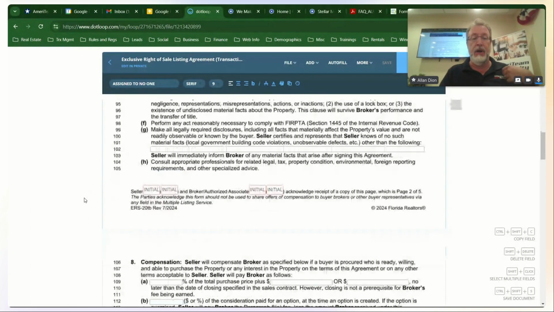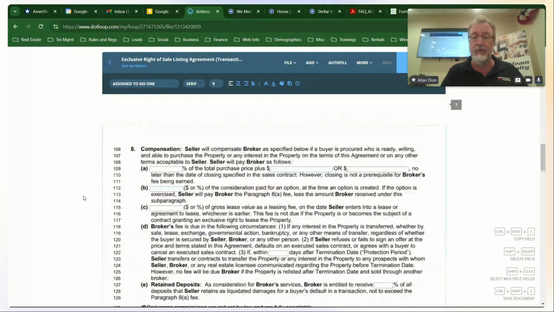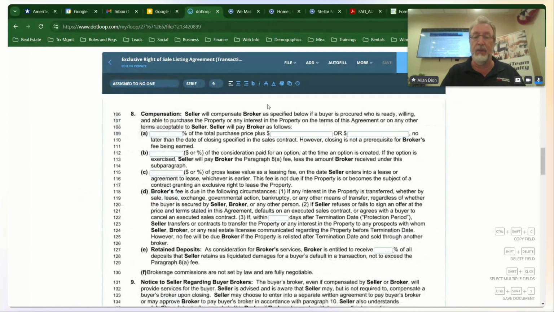All right. So here we're talking about Section 8. They've changed some of the verbiage up here. You're going to see more compensation. Matter of fact, all of the forms have replaced the word commission with either fee or compensation. So there's a little bit different rewording up here, but it's basically the same, and you put in your percentage.